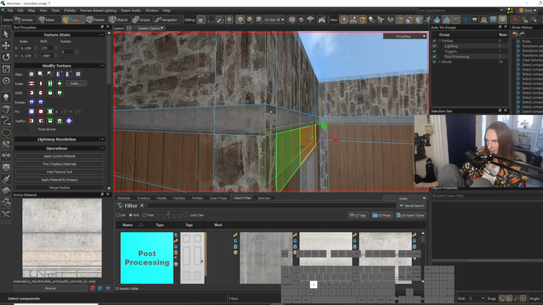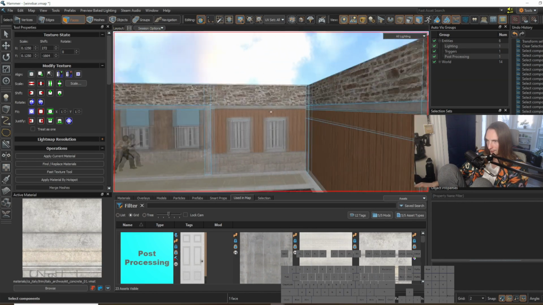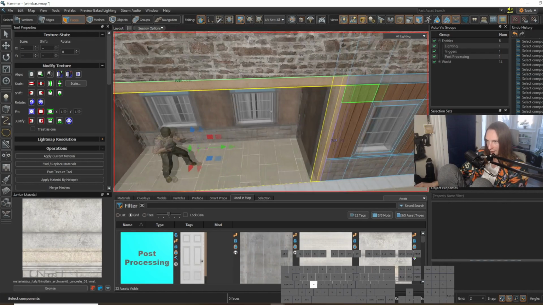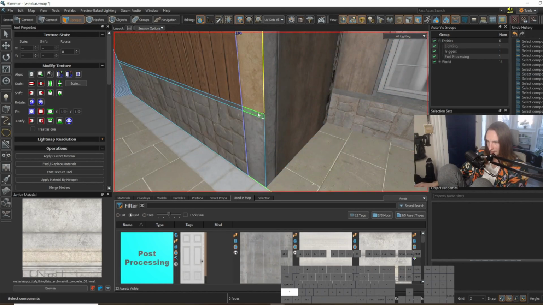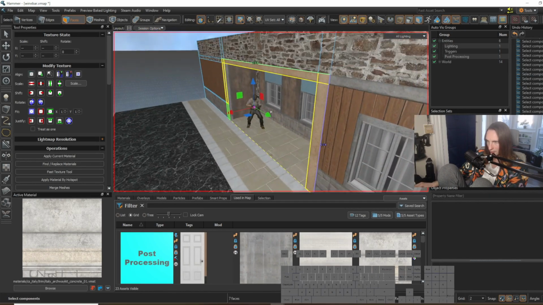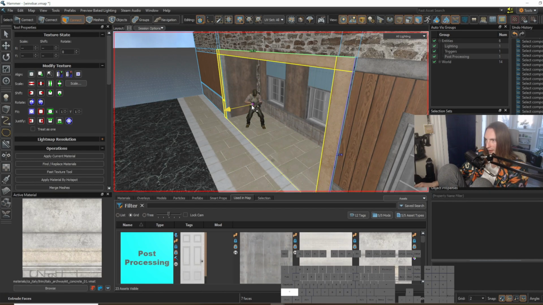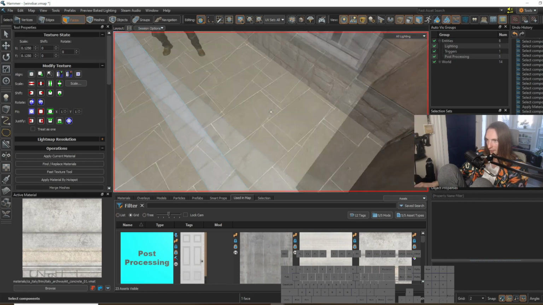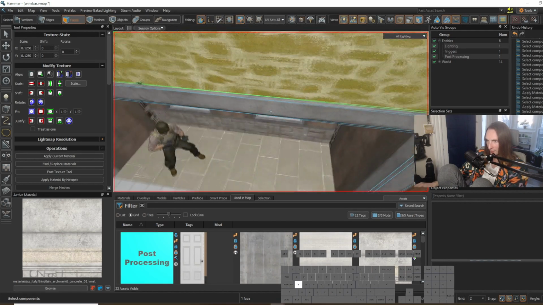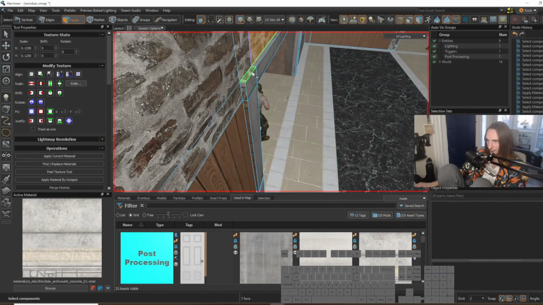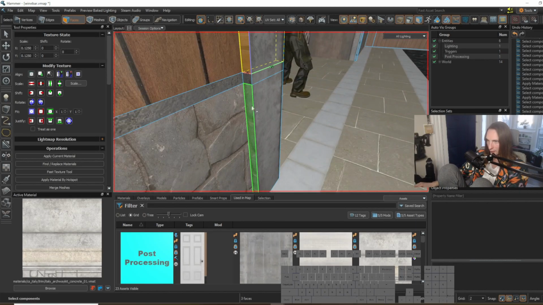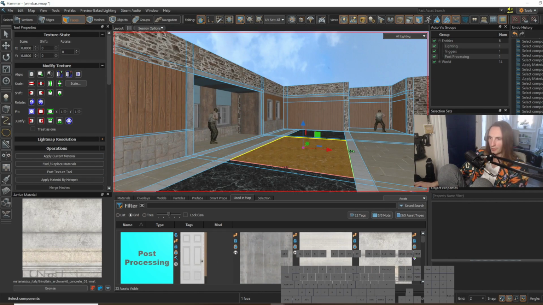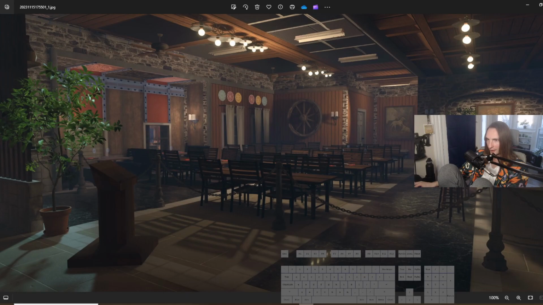Let me Alt-H. Alt-H. I think this frame does extend. So I'm going to hold down Shift on these surfaces, and I'm going to bring it out just a touch. Give it a little depth, and then we Alt-H with the trim texture around the edges. Okay. What else? Anything else before we call it here?